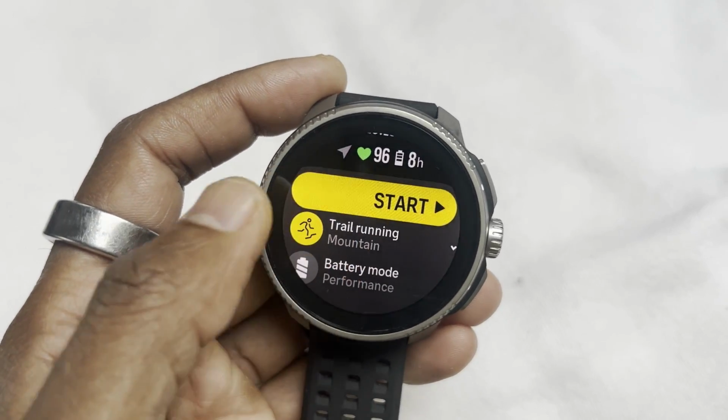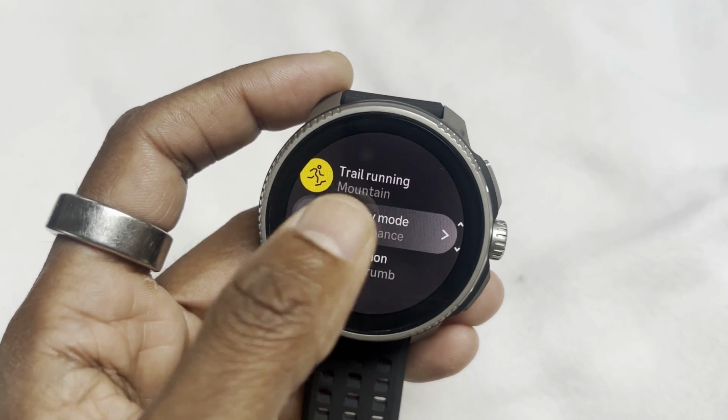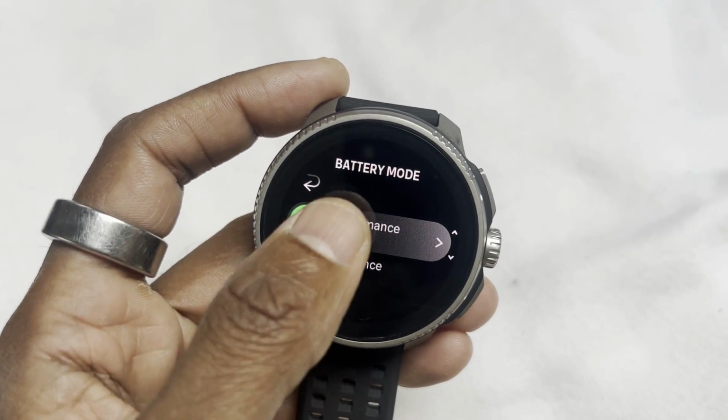For me, definitely the best Suunto running watch I've used, alongside the Suunto Vertical. The AMOLED display has been a success in terms of adding it here, and I hope that Suunto continue that trend and offering that good value for money at that top end. But ultimately, I would still be leaning towards going for one of those other watches, and also the similarly priced Garmin Forerunner 265. So a very good Suunto running watch, but it's not quite the full package for me just yet, but there's definitely a lot to like here.